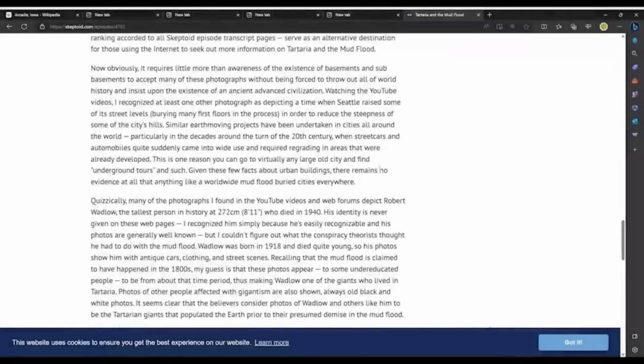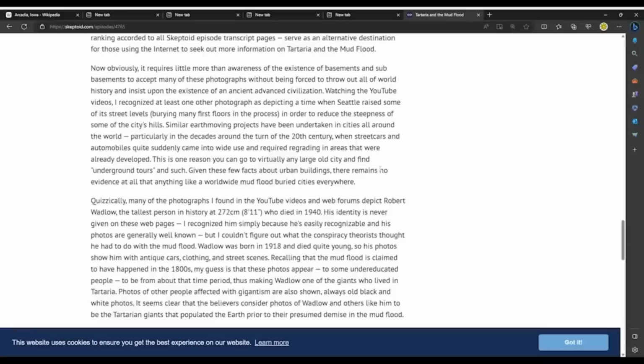So what do you think of Brian Dunning's assertion that this was simply a massive earth-moving project in Seattle? Yes, it took him a few decades, but do you really think it's practicable? And one thing I'll say is I don't think Brian Dunning would ever ask you questions. He's going to tell you what to think, and you better think what he tells you to think. It's the word, and it's good because it comes from Brian Dunning.